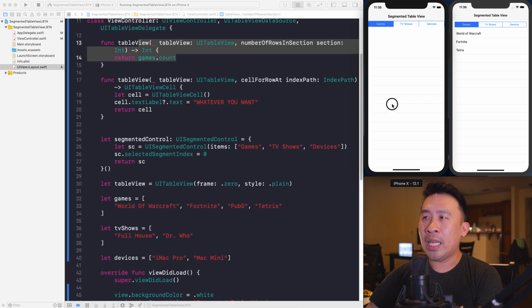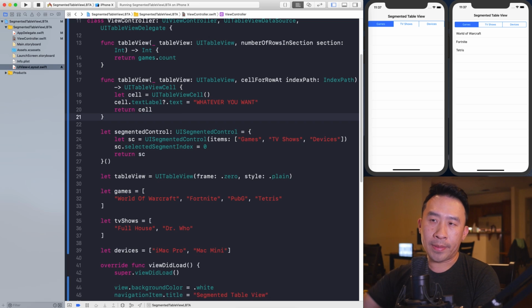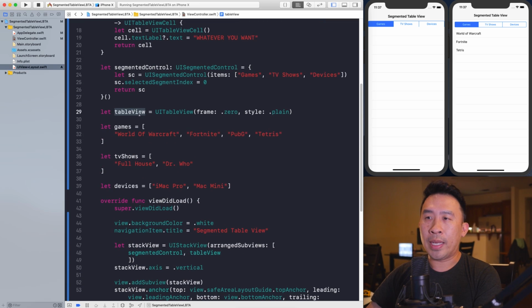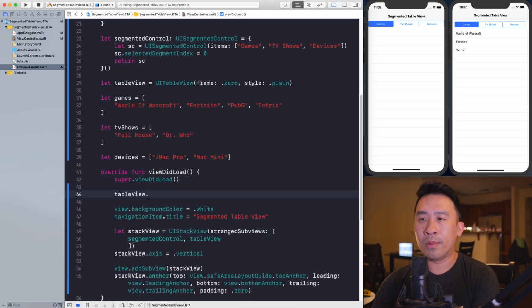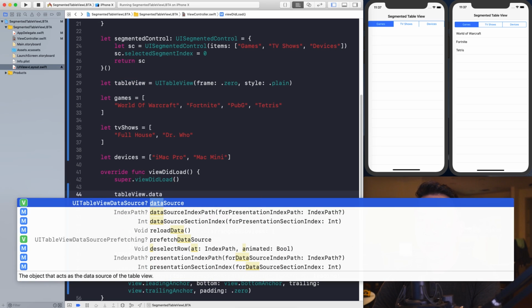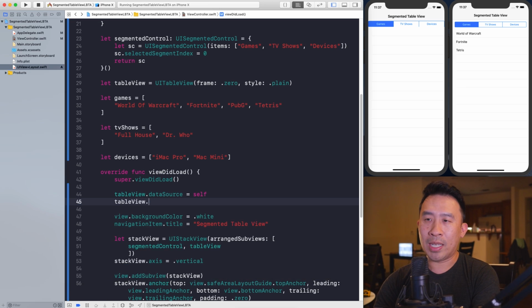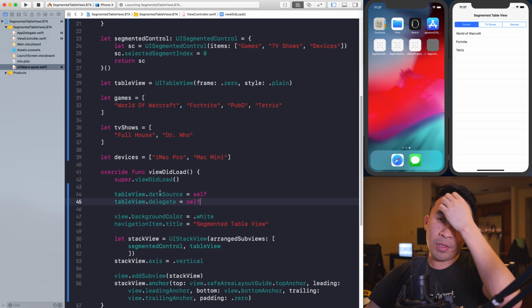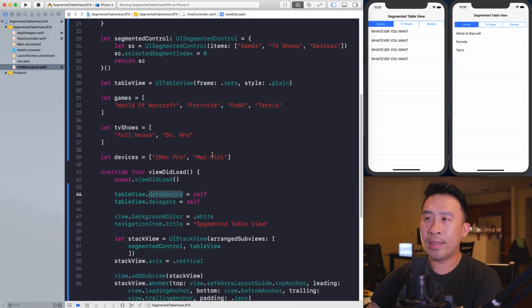And the problem is your table view, which is this vertical list on the very bottom, is not really connected to anything. So what I mean is, when the table view is created right here, you still have some setup work left over to do, which is to tell the table view what the data source is. So I'm going to set it equal to self, and you might as well set delegate equal to self as well. So whenever you set this up, you're going to ask yourself what exactly your data source is.